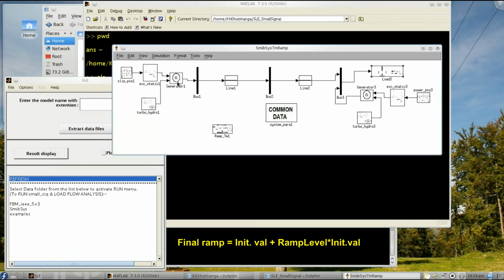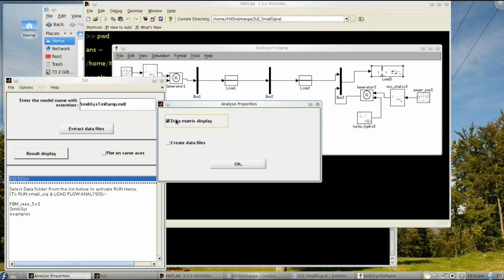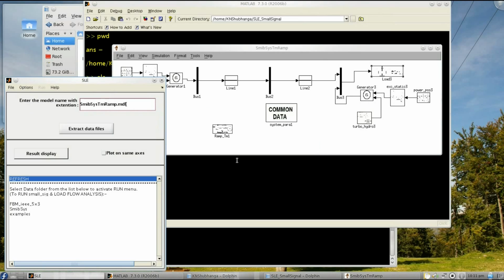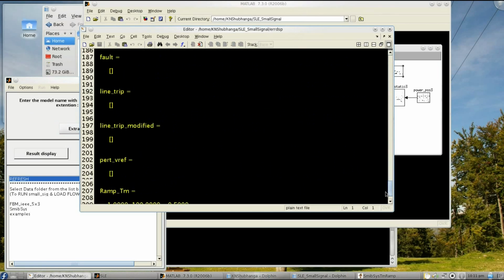So it comes out as 0.3. So verifying the correctness of the diagram. No error message appears.